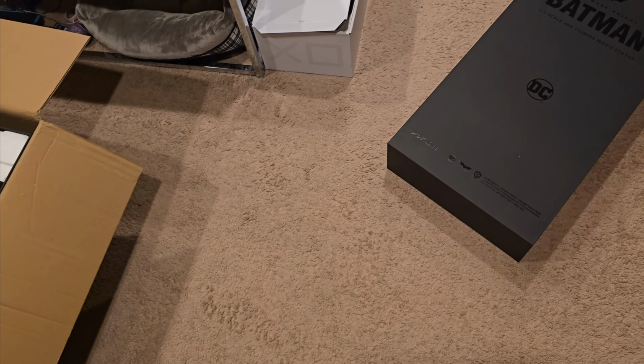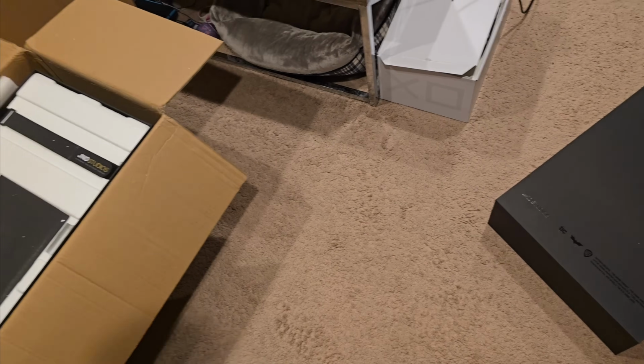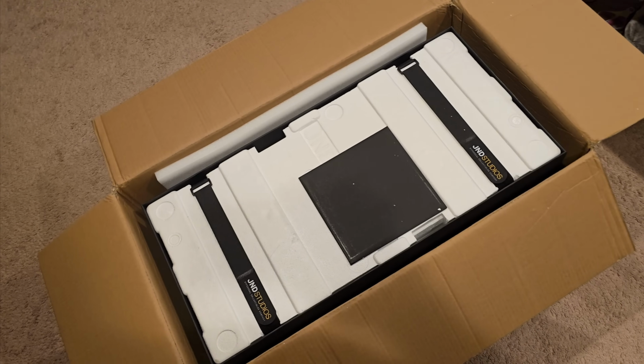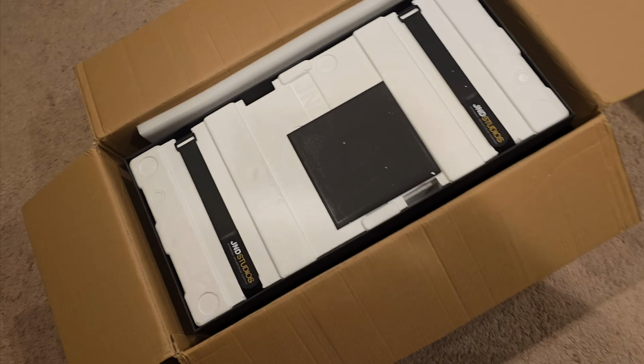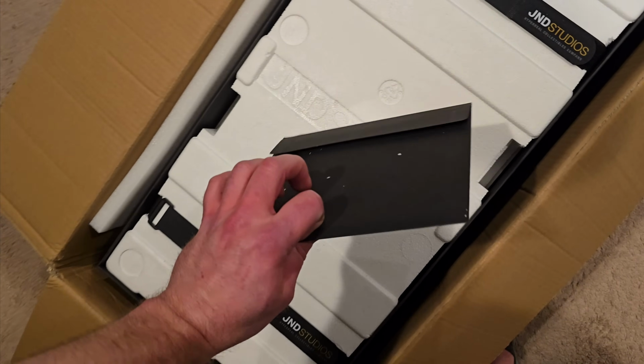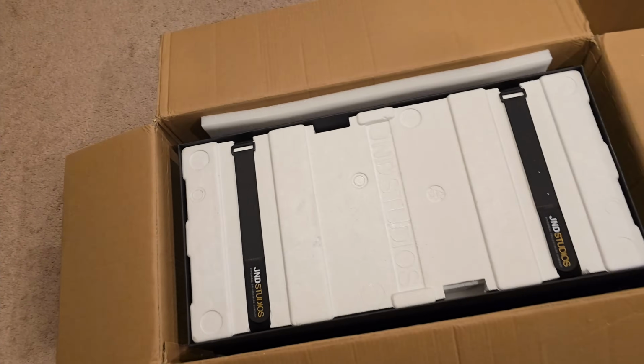I do like their packaging in general. It's very nice. These boxes just come straight off the top, so it's not like it's taped down and you have to cut it or anything. Here's the COA. All their COAs are the exact same, so we'll get that out later. But let's go ahead and see what we're working with.